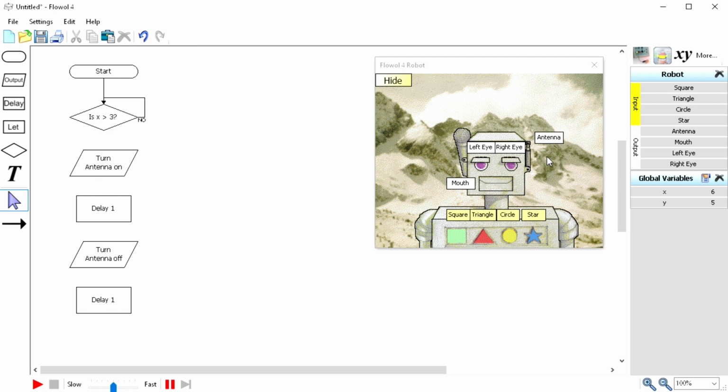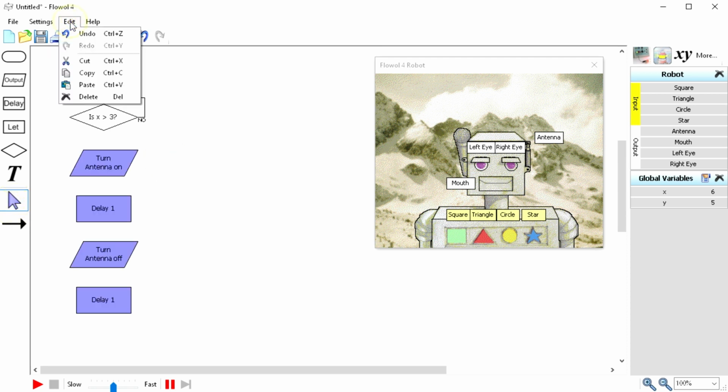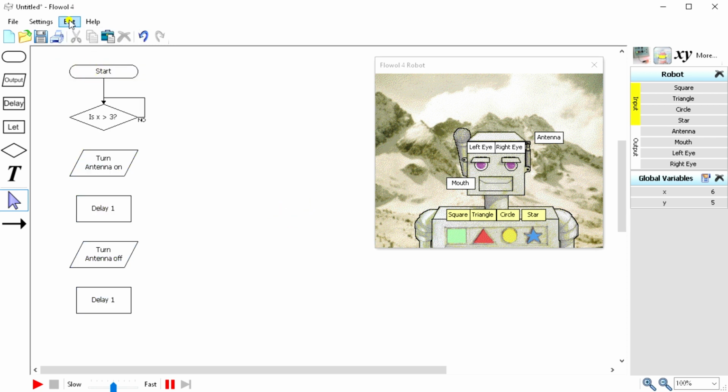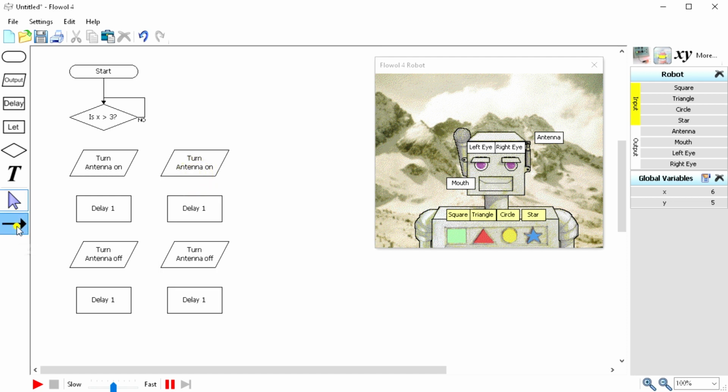Now, because this is our Easter egg, we're going to do that a little bit more. There is actually an easier way of doing this, or a shorter way of doing this than the one I'm going to use, but we just want to keep this simple for now. So we've got to that stage there, turn the antenna on, we turned it off. Get the pointer, drag it over those 4. We're going to go edit, copy, I'm going to click here, I'm going to go edit, paste, and we're going to put these next to the other ones. Now we're going to connect our yes, and then we're going to go 1 to 2, 2 to 3, 3 to 4, 4 to 5, and continue with each of those.